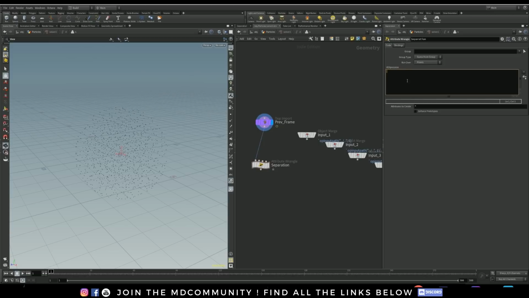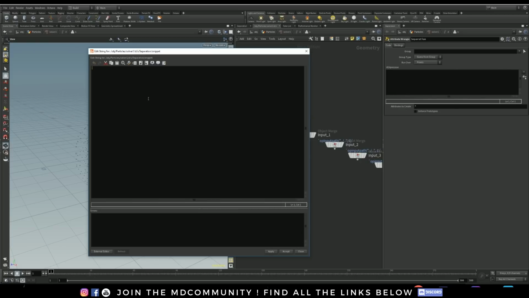And again press Alt T, or right click and then go to expression, edit string, to open our nice window. Okay, so we need our source. We already have our search radius, so we are going to need to create a vector and set it to 0 by 0 by 0. This is going to be the vector that is going to change our acceleration, the separation vector.